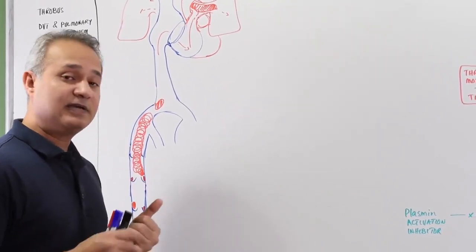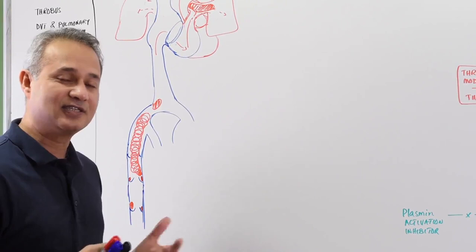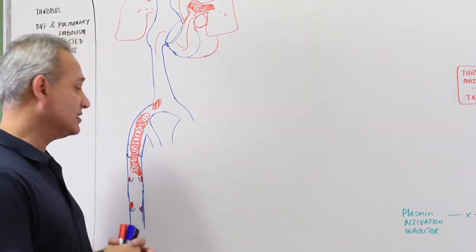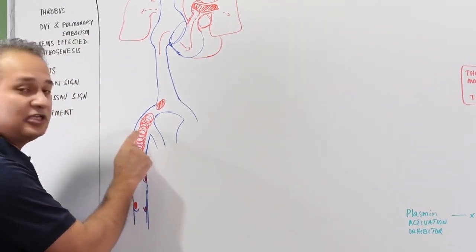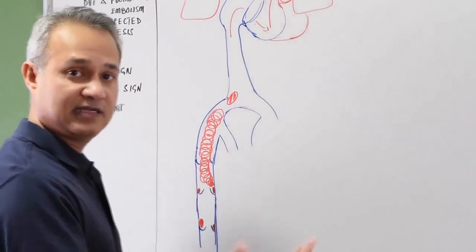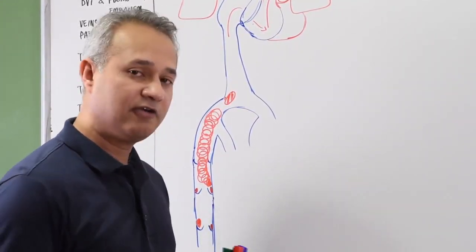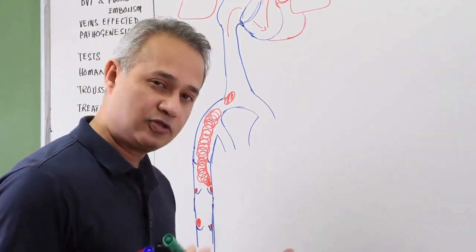However, the specificity is about 53%, and sensitivity is 30%, so it's a useless test. On top of that, there is a concern that with your mechanical manipulation, you might actually break the thrombus and cause an embolism, which might be very, very dangerous for that patient. Homan's test is one test that is done. Useless test, don't do it.